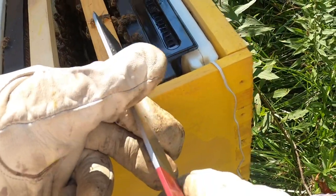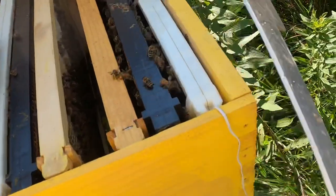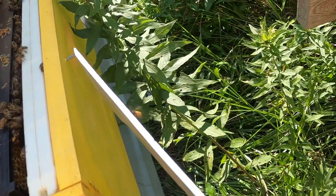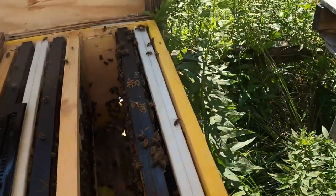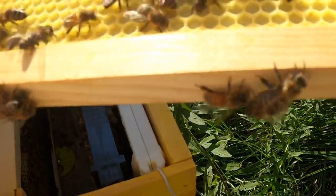Third frame from the right. Well, let me move this beetle trap. Do we have any beetles? No. Third frame from the right. Plastic foundation. No draw. Oh, they're drawing on one side. And that side has some nectar in it.